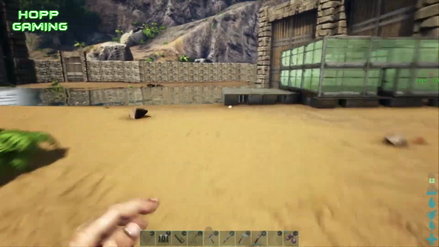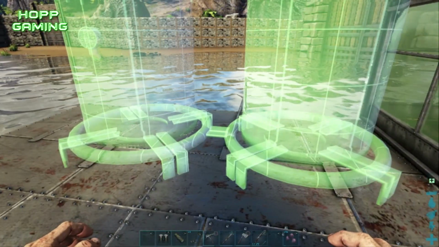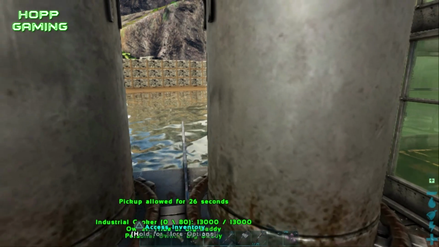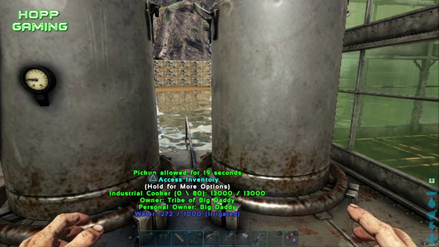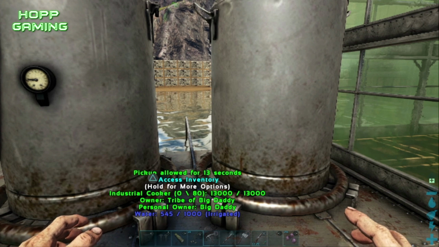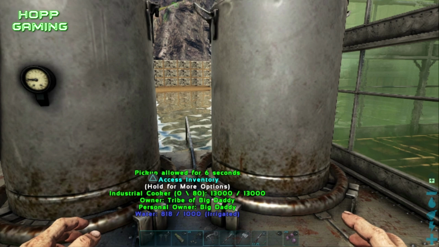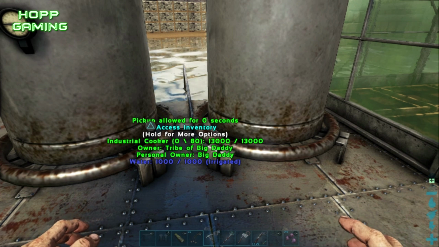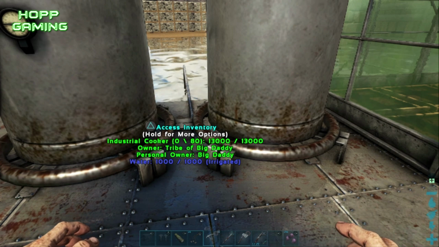Now we're going to come down here and we're going to place our cooker. And the cooker needs this. And it is irrigated. Now, this is why this is a better option than the cooking pot. With the cooking pot, you have to take a water skin or a jar of water or whatever that has some water in it in order to have the serving of water to make your recipes. With the industrial cooker, though, you set up an irrigation pipe, and lo and behold, ladies and gentlemen, you have a constant stream of water. You will never have to worry about going and filling up water skins to make your recipes.